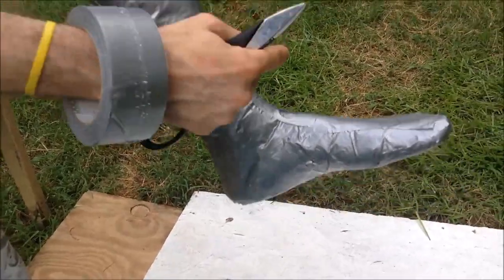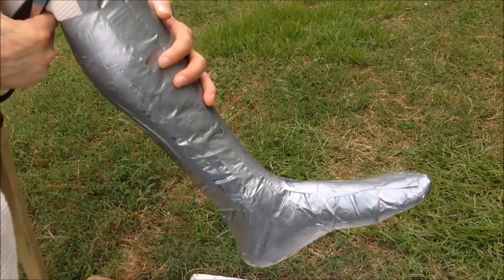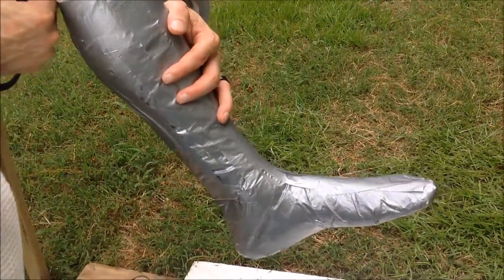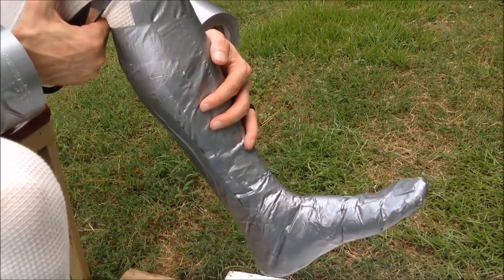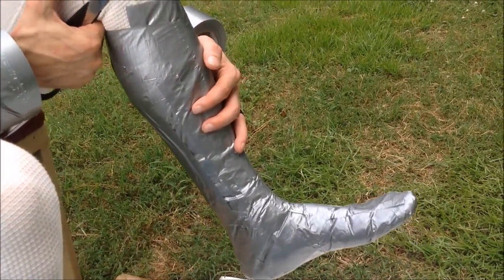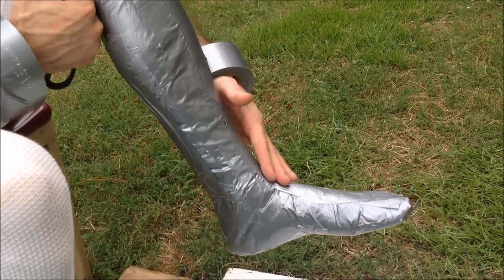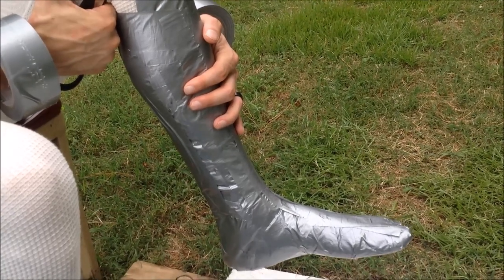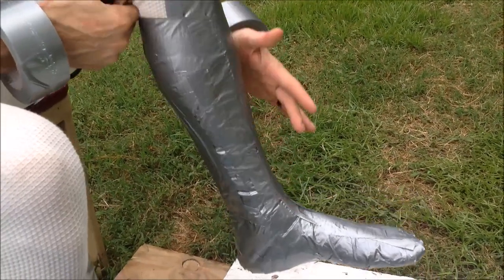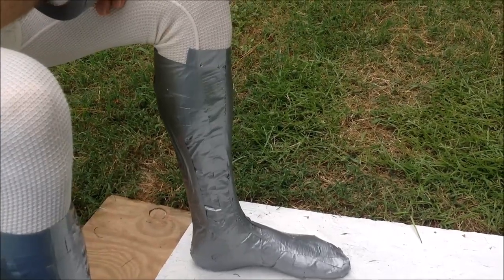Okay, so we've added some tape in the other direction, and it gives it a lot more support if I'm to push my toes down. It's got a lot more resistance. If I lift my toes, it bends way more than I would like, but hopefully we can work around that if we're mindful when we're putting in the plaster of Paris. But it definitely is more sturdy in the other direction. So the next step we're going to do is we're going to start wrapping it in plastic.